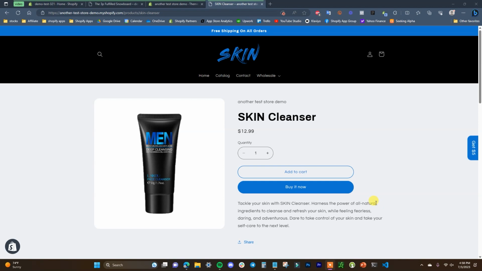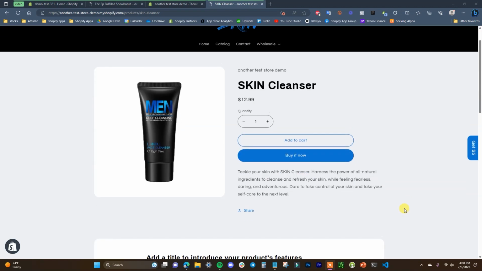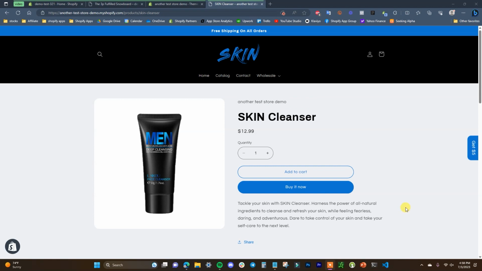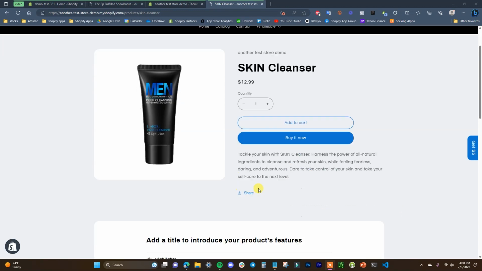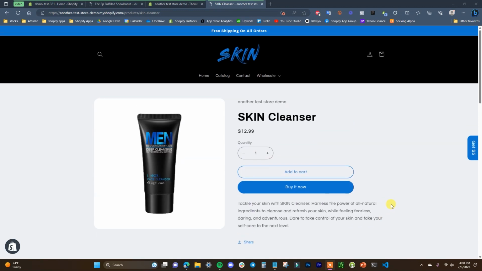And it's pretty much going to be broken down into three primary parts. The first one being product templates, so learning and understanding what product templates are and how to actually apply them to your product pages. The second one would be actually adding and removing sections inside of product templates. So this is essentially setting up the visual aspect of the product page. And then the last part is going to be on utilizing Metafields, which is another way that we can enhance and personalize the customization on our product pages. So we're going to cover all three of those things in this video.